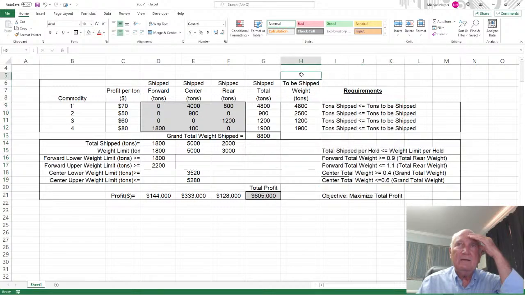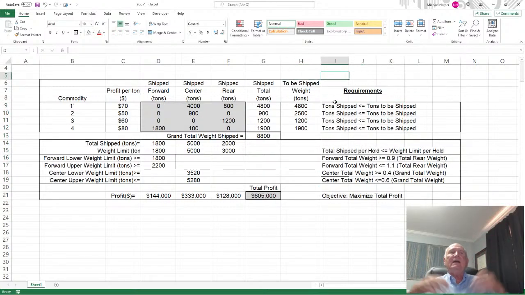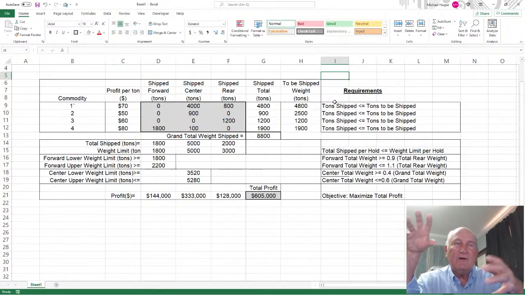Okay, we set it up. But once you set it up, these things change. They change every time you ship. But once you have a template, usually the numbers change but the structure does not. And so a lot of what is done in analytics is setting up your templates, setting up your model, and then modifying it. Now this is part one. Part two is going to be taking this and modifying it again.